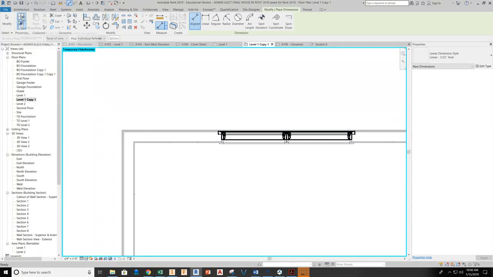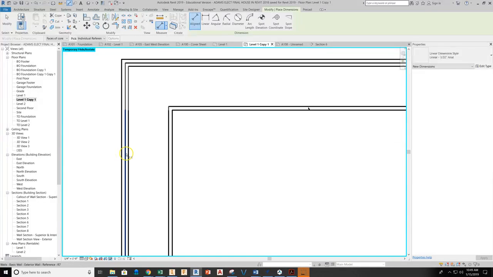I'm going to go ahead and grab my Align Dimension tool, and I want to make sure that this is set up for this particular dimensioning, set up to face of core, because the way I have my walls set up, I can then grab what would become the sheathing layer. This is the siding layer, the sheathing layer, and then the stud face inside here.